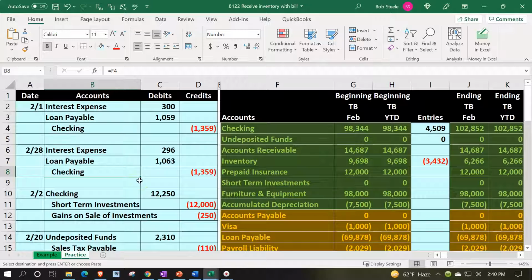In prior presentations, we put together the worksheet from a blank sheet, now entering transactions into it. If you have access to it, there's two tabs down below, an example tab and a practice tab. The practice tab starts out where we left off last presentation, the example tab in essence being an answer key. Let's take a look at it now.